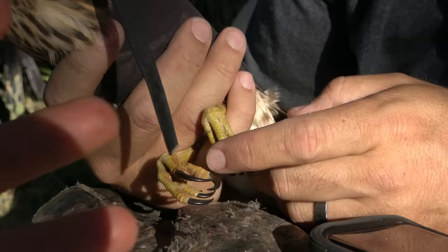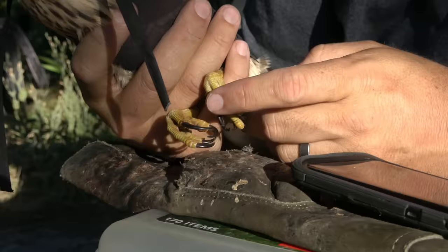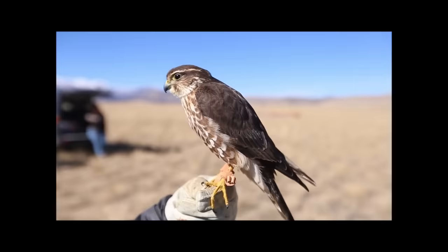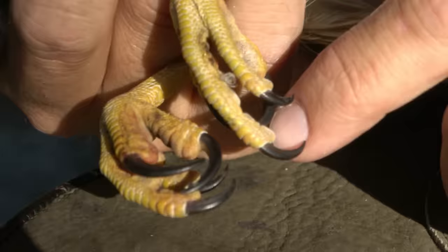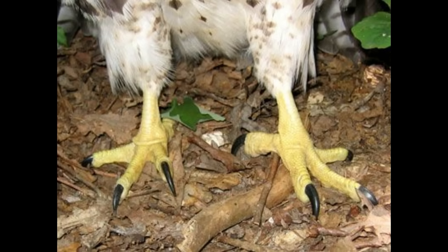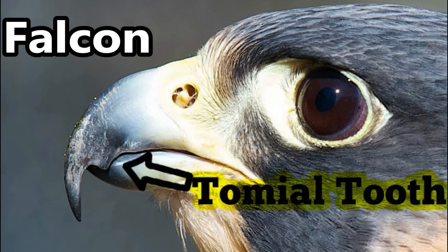If you think of it like a fisherman's net, a bigger net, you've got more area to catch stuff with. If you think of a catcher's mitt, it gives you more area for the ball to hit. So when they're hunting birds, a lot of the bird hawks tend to have these long toes so that they can snatch stuff out of the air. However, those long toes don't have the power of a short, fat little claw. So a lot of birds that hunt mammals have all short, stubby toes, and they need that power to just hang on to that mammal or crush it before it bites them.